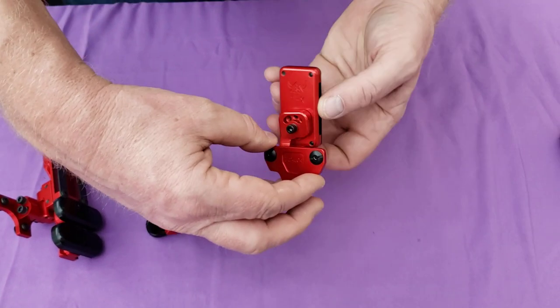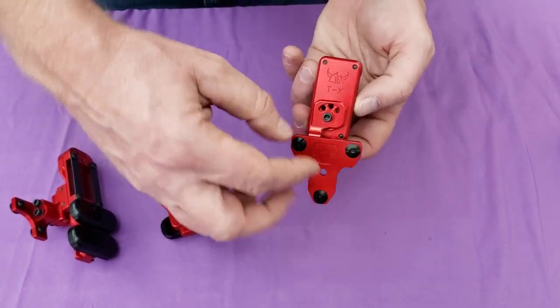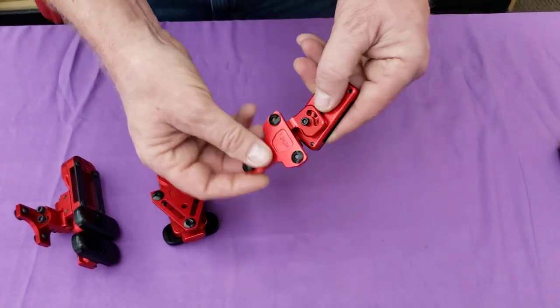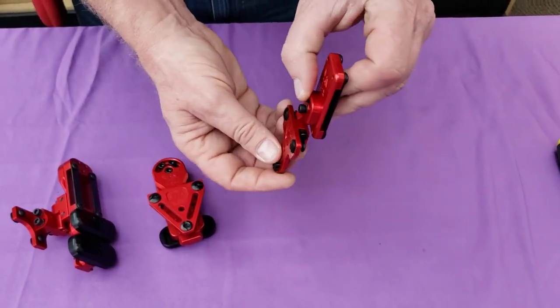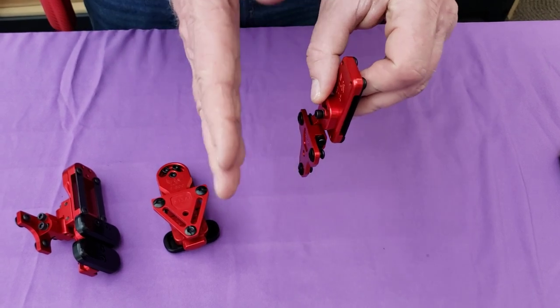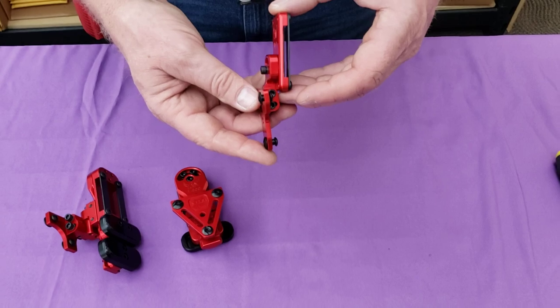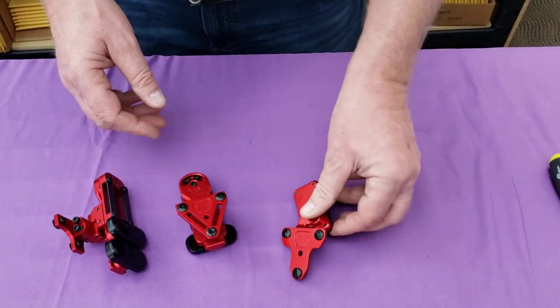You can flip this upside down — it's kind of simple, but you can get a one-inch level adjustment here. Then you have your caster like the other ones and you have your camber. You do not have your toe adjustment. But if you need something that's really close to your body, this is your choice and it's also the least expensive.